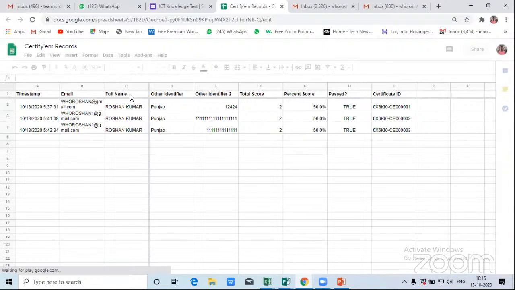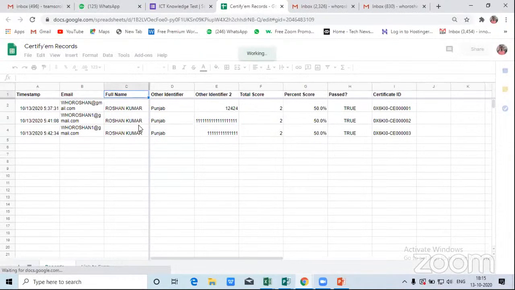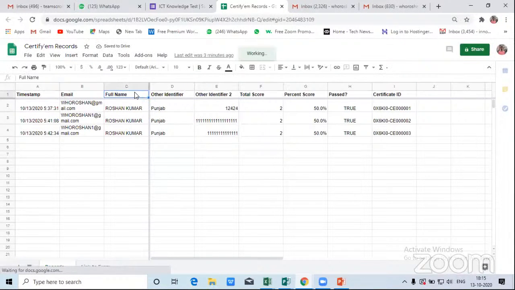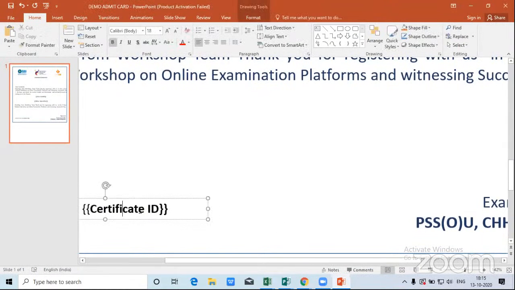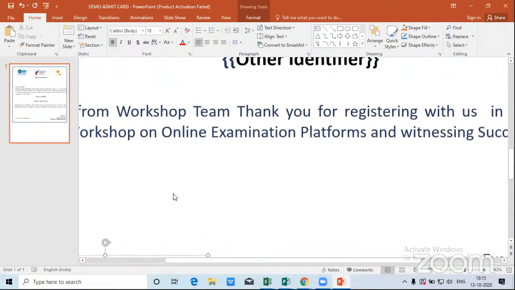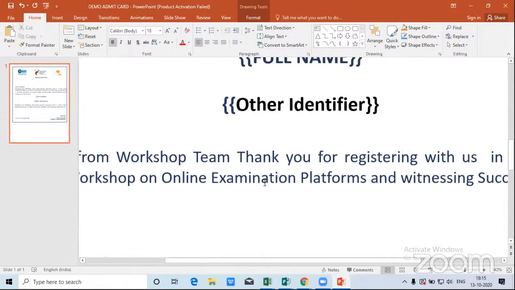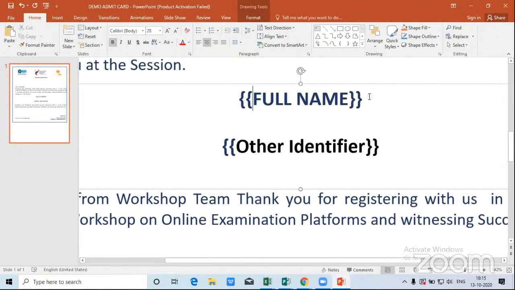And there are a few titles which are given to particular things, like this is a first name. I want this term on my certificate. I want this because this is an institution name on my certificate, and I want this certificate ID also on my certificate. Then what I will need to do is mention all these titles which I want to add, in the right place in double curly braces.